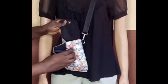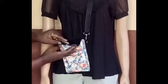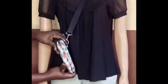You see it, this is a double phone bag. It can contain 2 phones and other things. It is wide, as you are seeing it, it is very wide.